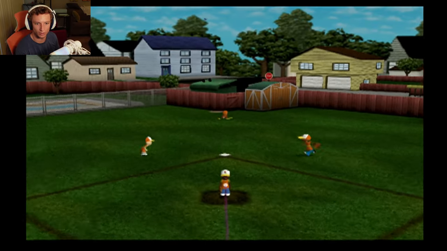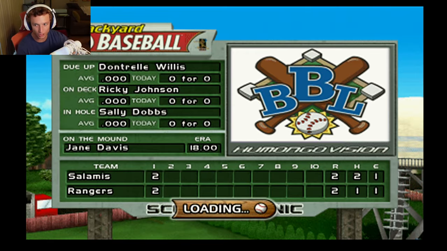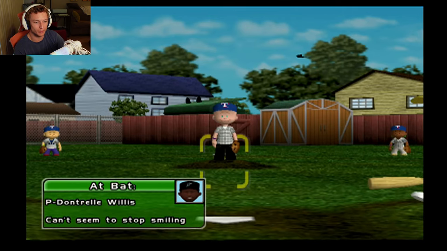Screwball on the outside here. Oh my god. Superb. There we go. Each team has an error. Teams are looking good out there. Got a lot to figure out. 18 games in the season.